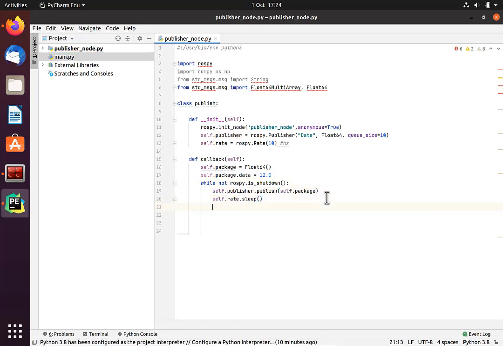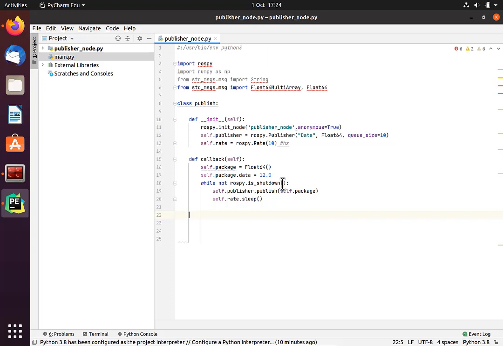We're done. So I create a function that would publish a data that is float, and the value for it is 12, and I ask it to publish it while ROS is operating. rospy.is_shutdown looks at the ROS core. If you remember, when we wanted to run ROS, first we had to run the ROS core, the main master node.